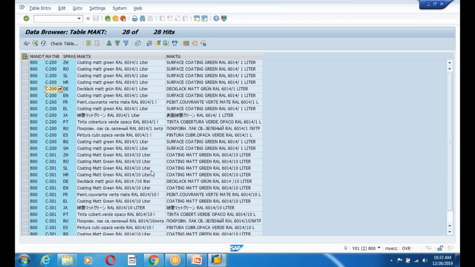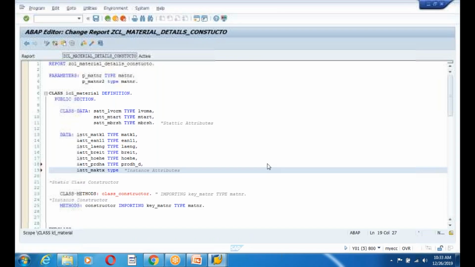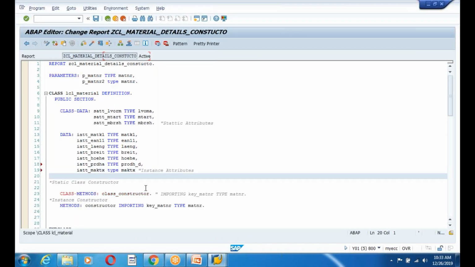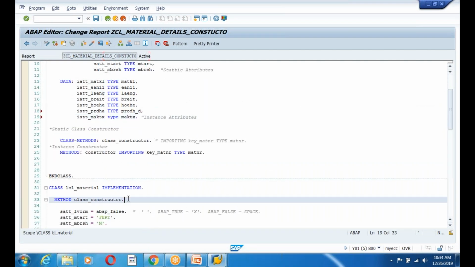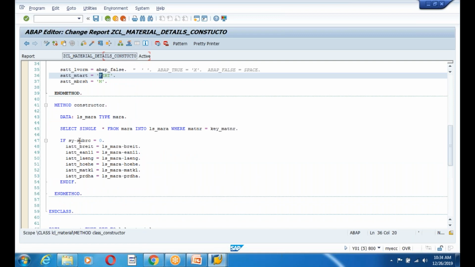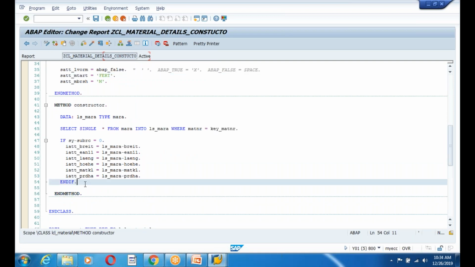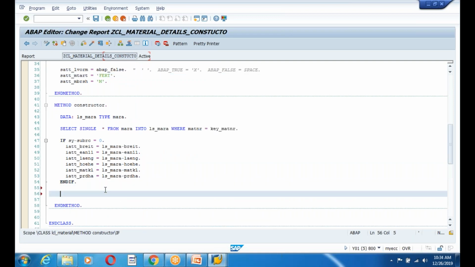Okay, that's the thing. So if you want to do this, what do you need to do? MAKTX, I made an instance attribute, and also, guys, I need to select the data based on this value.